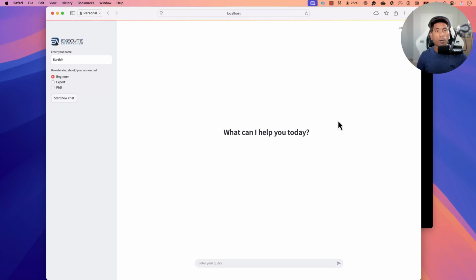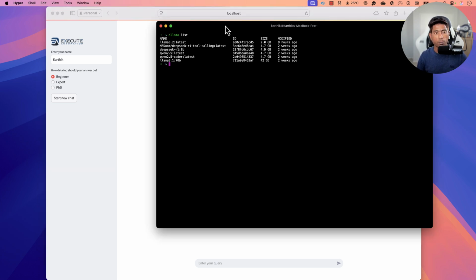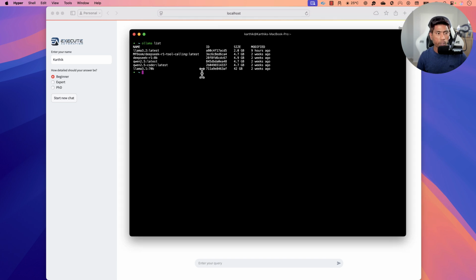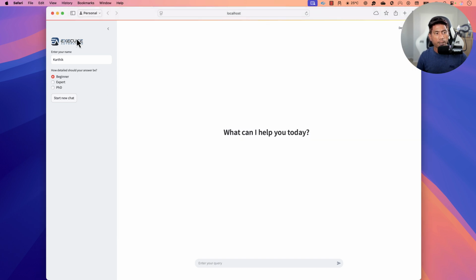In this video, I'm going to show you how I build my own custom DeepSeek models on a chat version that you can see over here. Basically, this is the model which I'm using from my local large language model just running in my Ollama over here. So you see that this is the DeepSeek R1 8 billion parameter which I'm currently going to run in my machine. So you see that this is the UI.